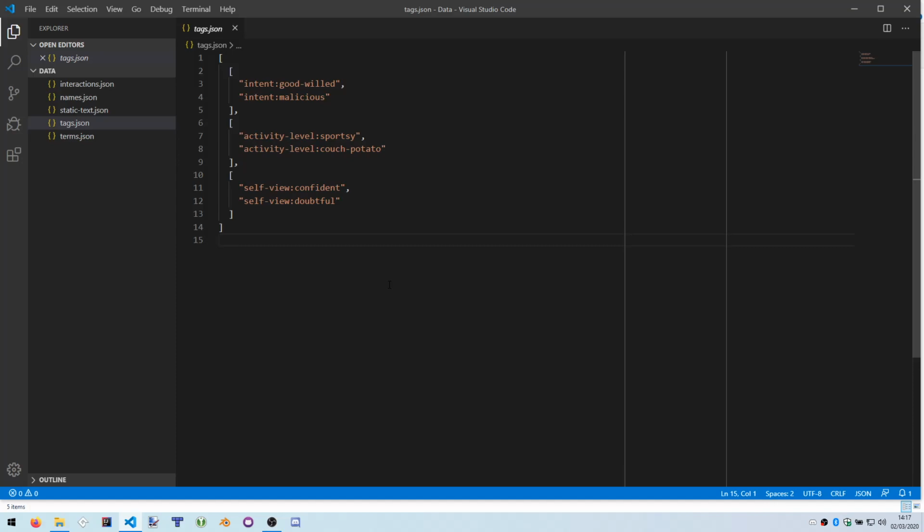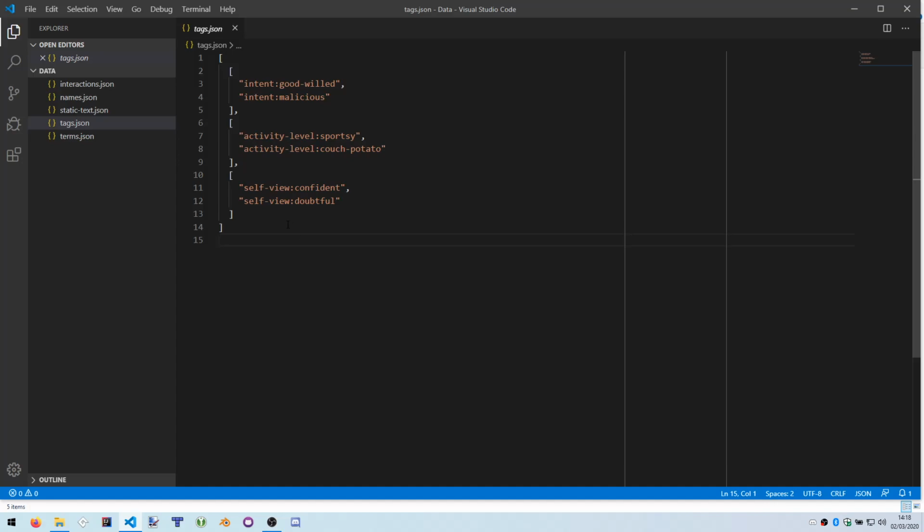So even if you have 30 different tags, it's just going to pick 2 groups, and from those groups pick a tag. So if you have a lot of content, it's probably going to end up generating a lot of characters that are always going to be neutral when it comes to the interactions, unless you have very extensive terms mapping to all of those tags, which I'll show after.